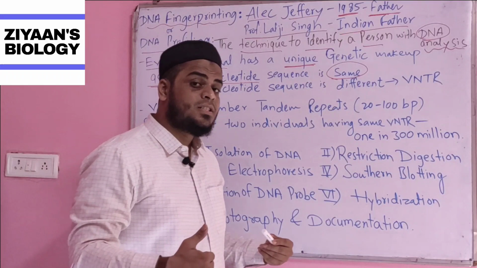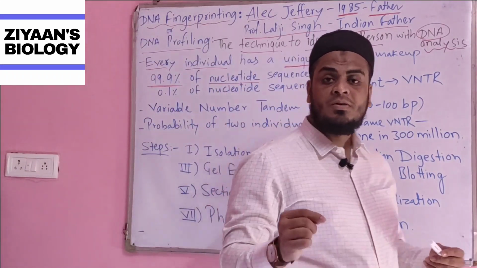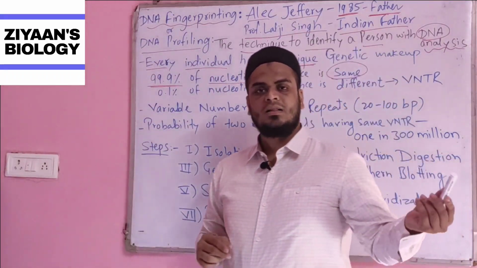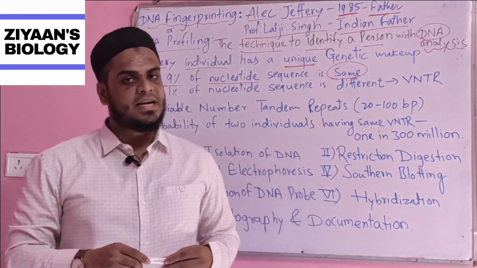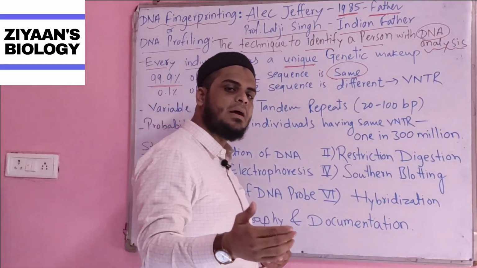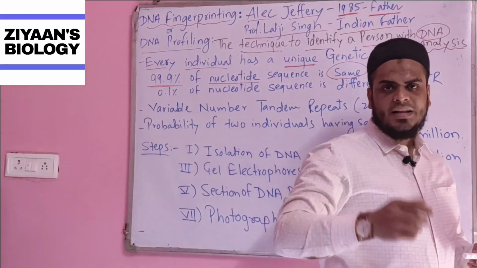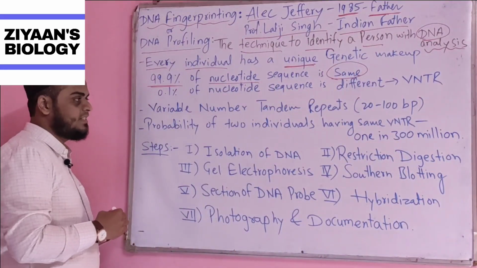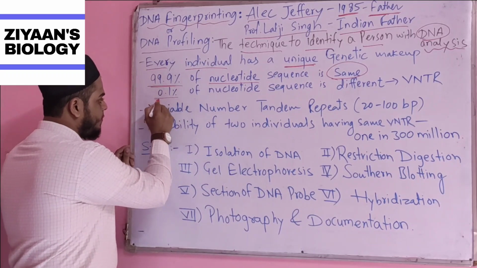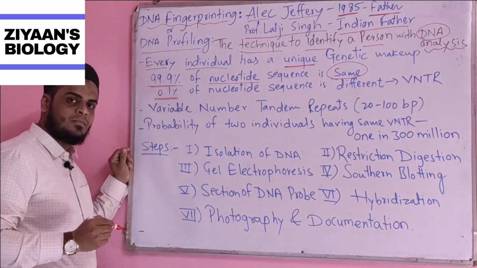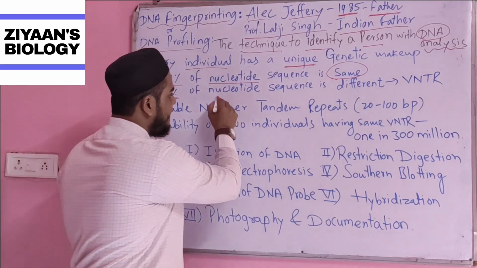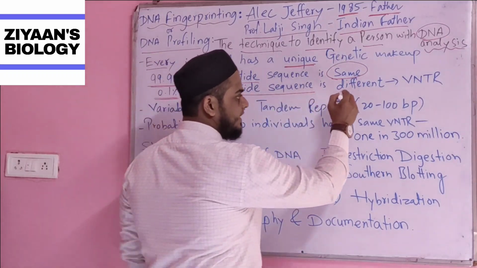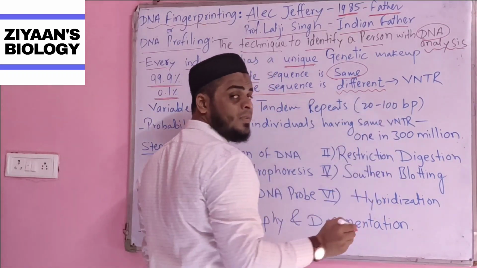My scientific name is Homo sapiens sapiens, and the other unrelated person will have the exact same name, Homo sapiens sapiens. That is the reason why 99.9% of the DNA is the same. But the remaining 0.1% of the nucleotide sequence is different.